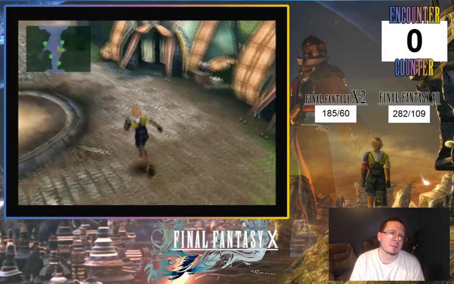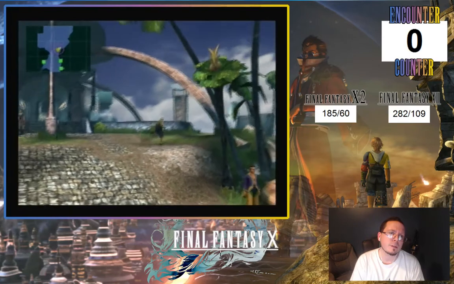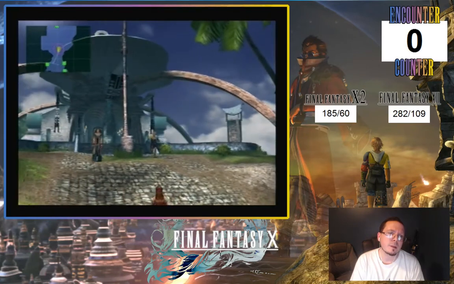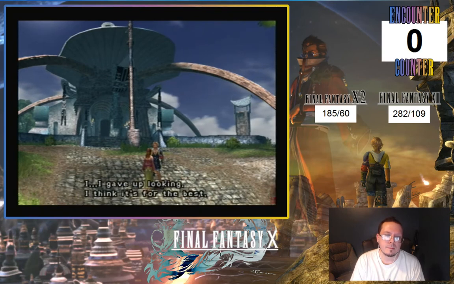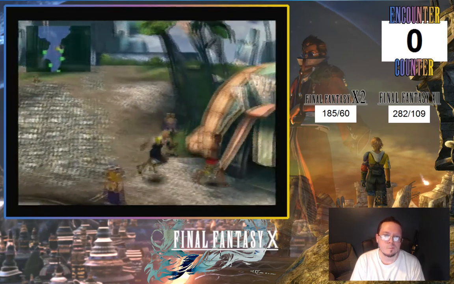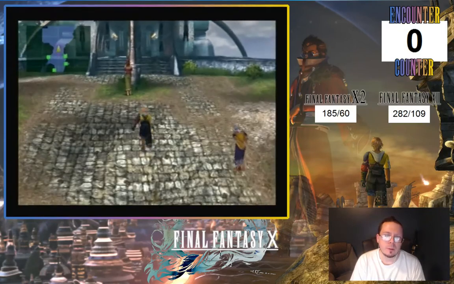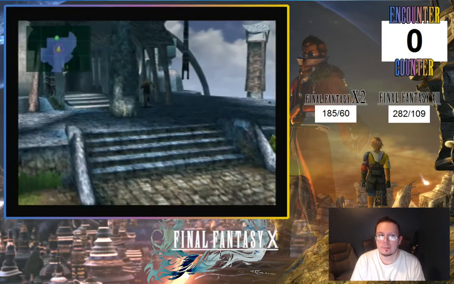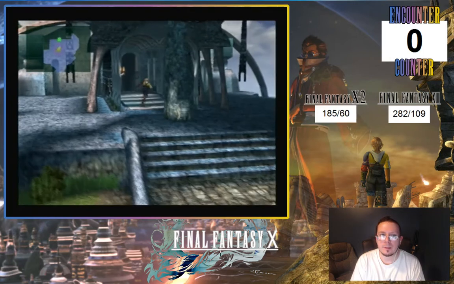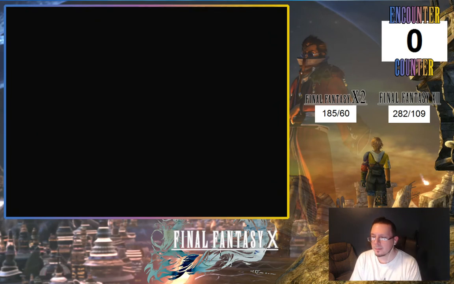In fact, I think this is actually a good time to go ahead and pause, as soon as I find a save point, assuming there is a save point. There's a save point, right? Save point? Save point? Okay, maybe we'll introduce ourselves to Yuna first. Yes, I have sledged.